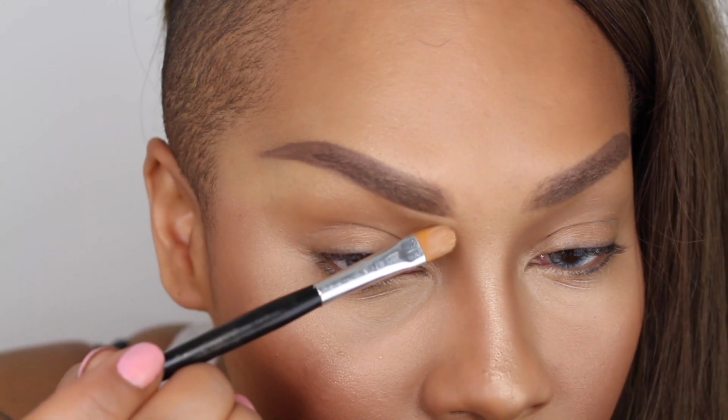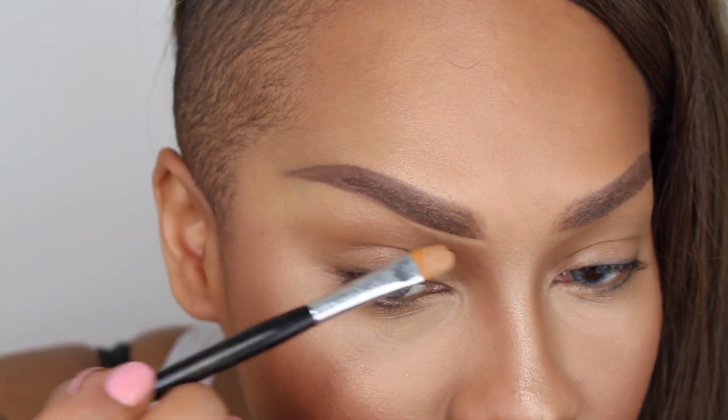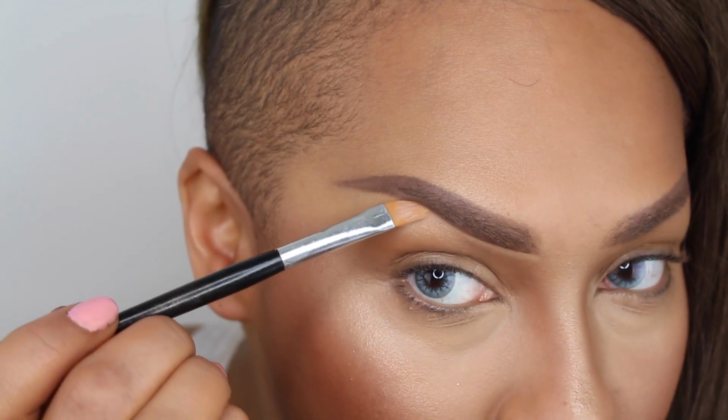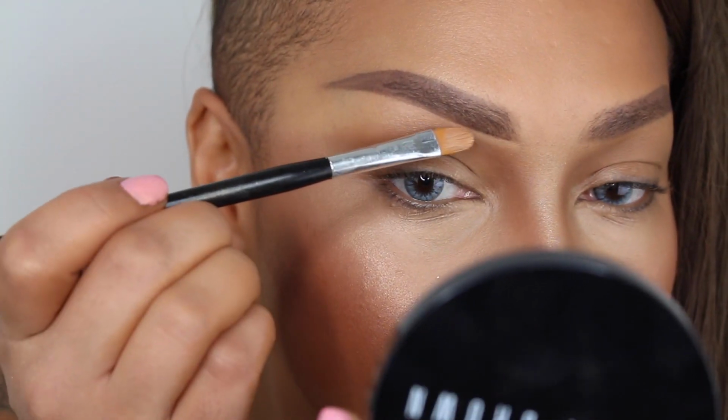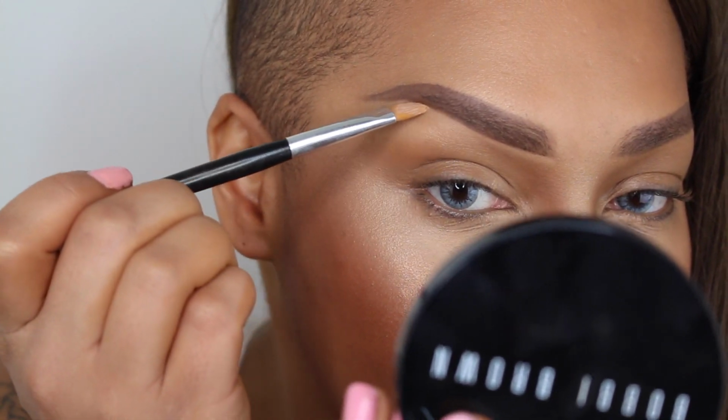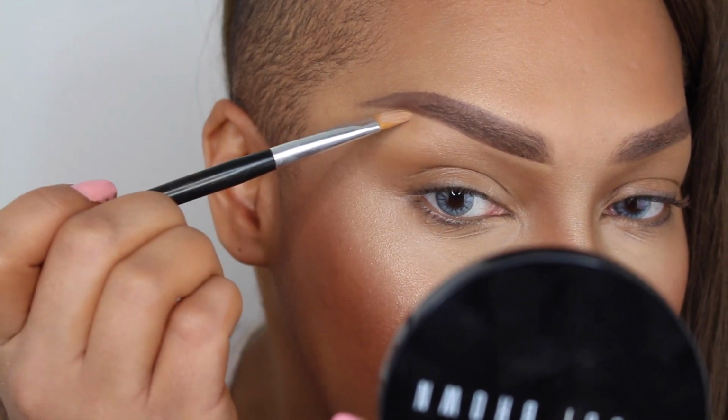And I'm taking the Biscuit Nars Creamy Concealer and a flat shader brush to kind of clean up underneath my brow. I find with lighter shades it's good to highlight under the brow just so there's more of a difference between your skin tone and the actual hair color. And so I'm just cleaning it up.